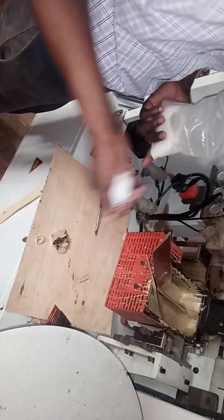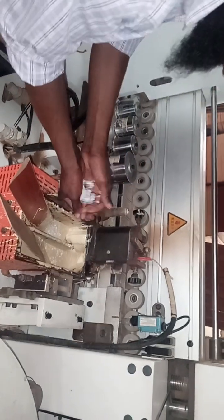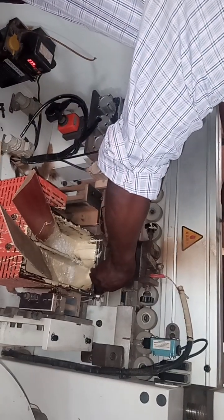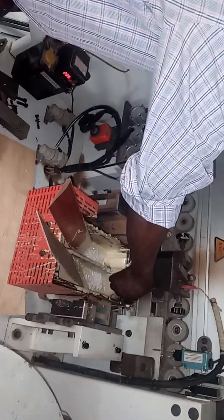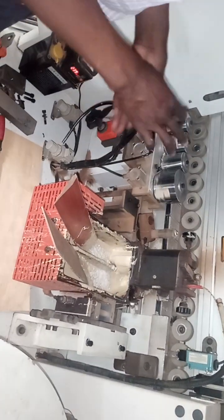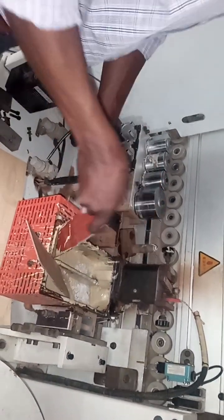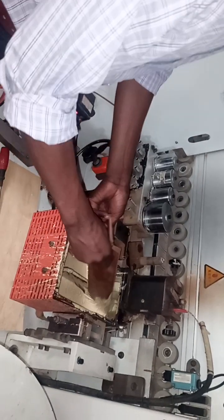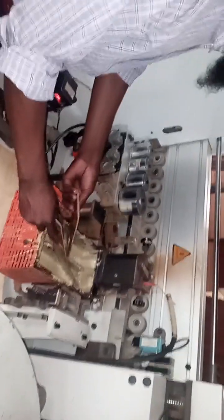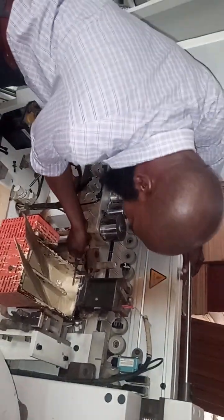This is a glue pot cleaning agent. Let's try and see how it's working. This is how you put it. You want to clean up here. Look at the dust coming through here.